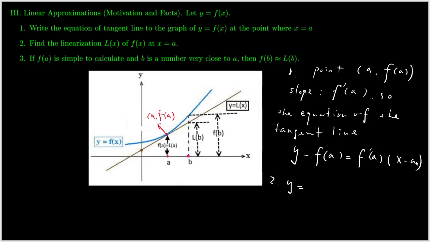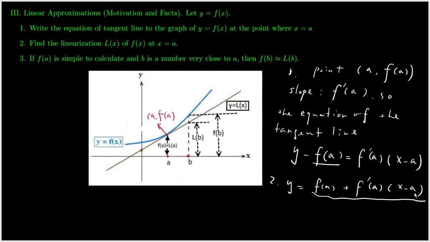We have y equals, you move the underlined term to the other side of the equation, so you have f of a, right, and then plus f prime of a, the derivative of the function at a, okay, and then times x minus a. So that's the thing we got after solving the equation for y. Now you see the right hand side is actually a function of x. It's a linear function of x, right? F of a is a number, a is a number, the derivative of the function is also a number. The only variable on the right hand side is x. That's why I said on the right hand side you have a linear function of x. Okay.